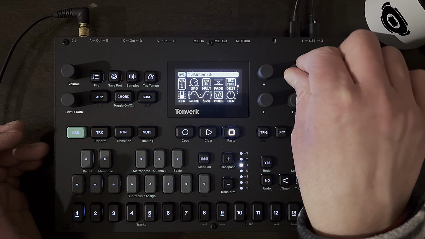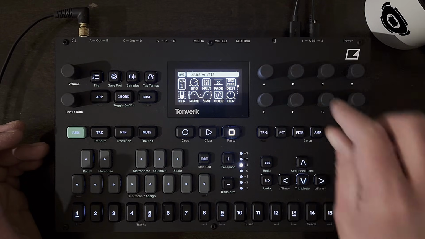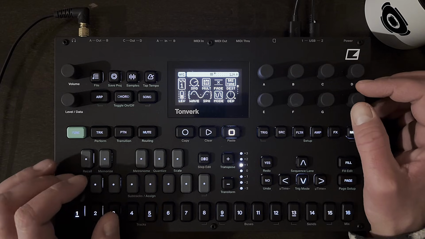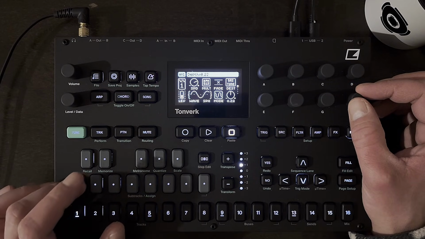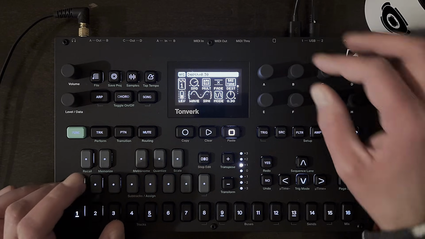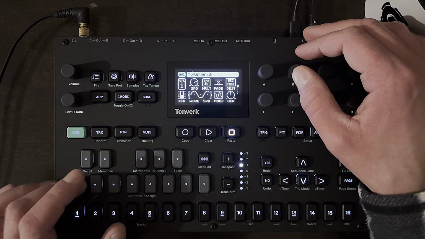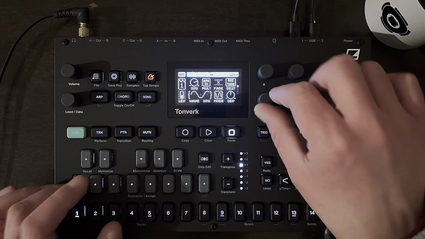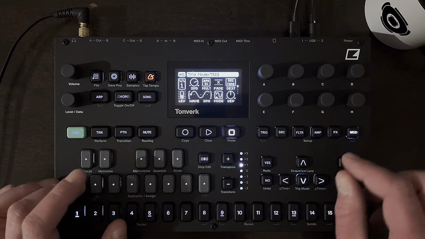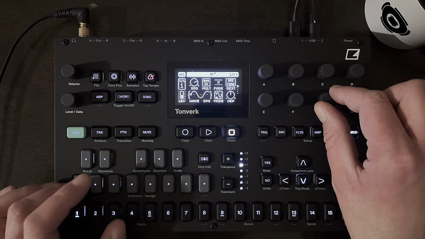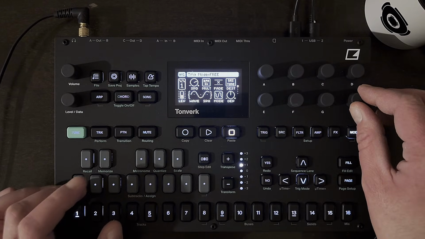Take the multiplier up quite high, like so, and start fiddling around. Let's see. Maybe even higher. Maybe another mode. Yeah, it's a little bit static.